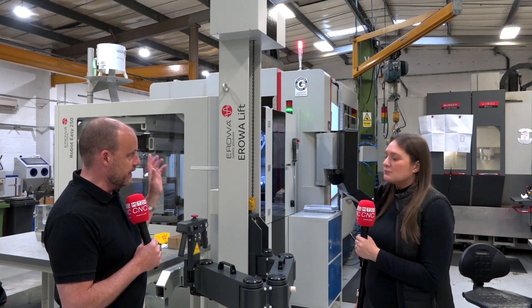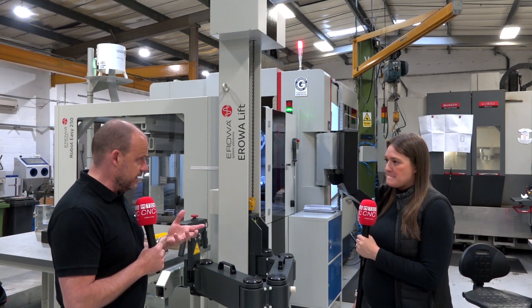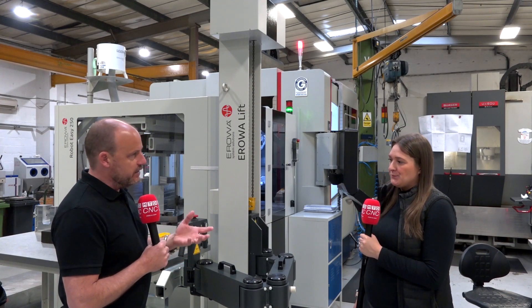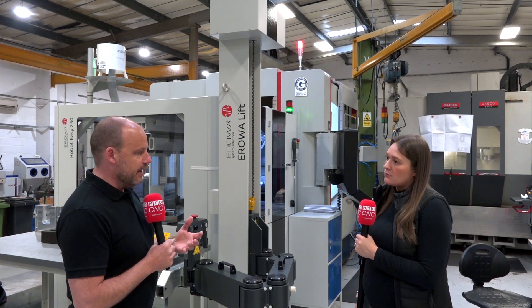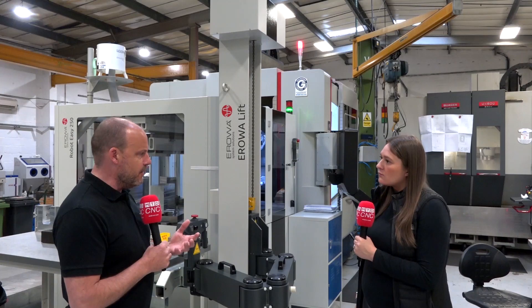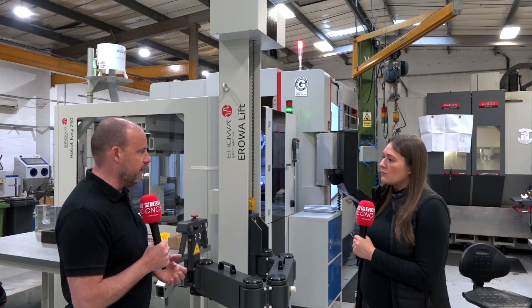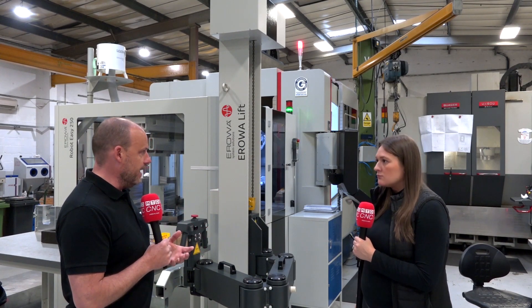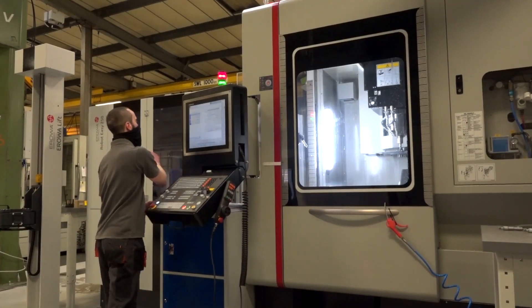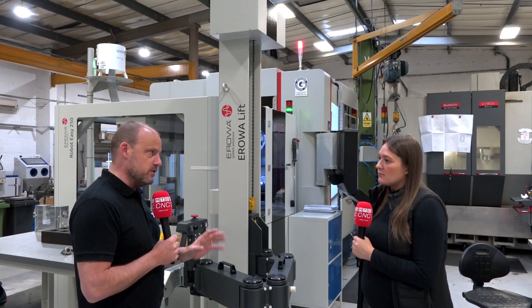They're already a Quasar user - they've got a UX600 five-axis machine, so they're already into five-axis machining. What they do here is some quite heavy-duty milling, and they're working within the medical sector amongst others. Some of the metal removal they command from their machines is quite significant, and they noticed that with their original Quasar machine it was hitting tolerance, removing lots of metal quickly with a high-speed spindle, reliably hitting tolerance repeatedly time after time.